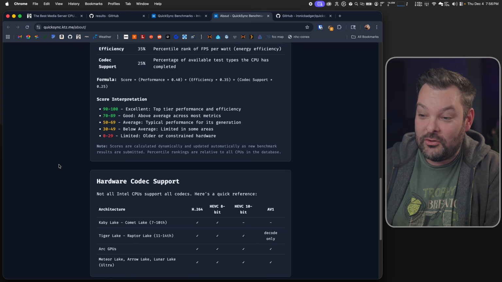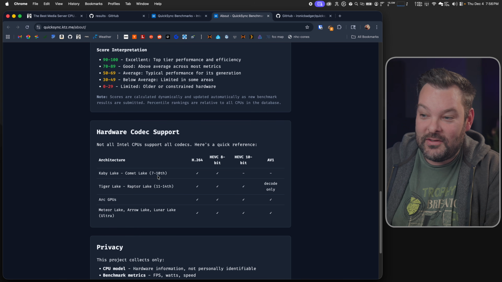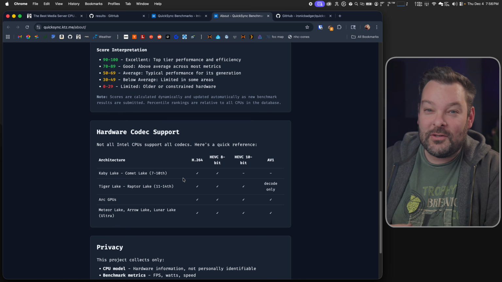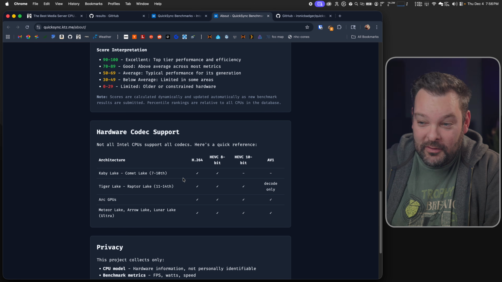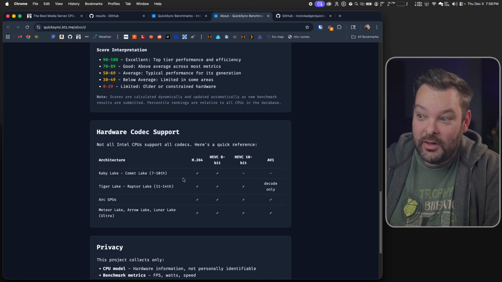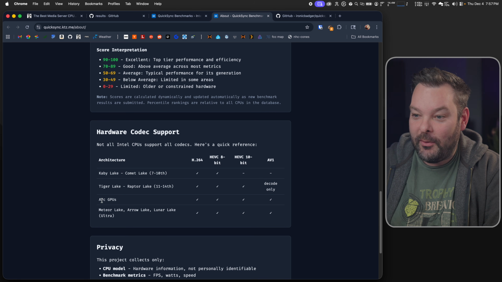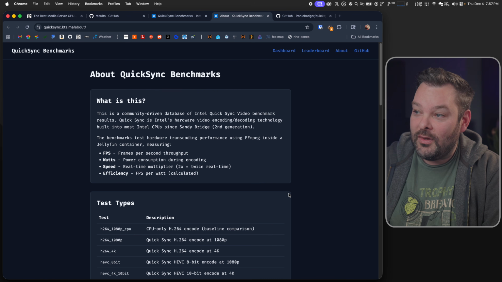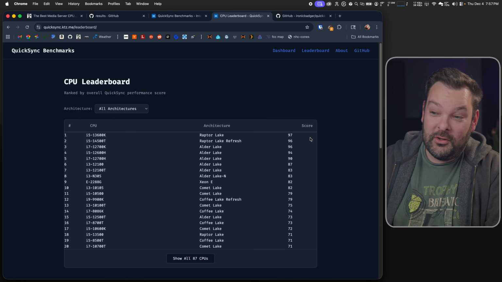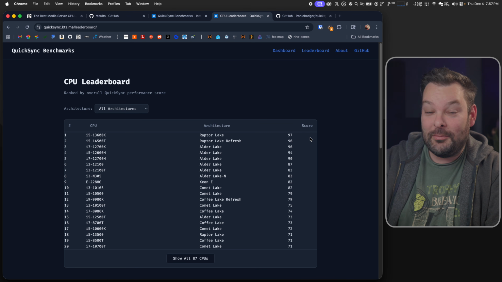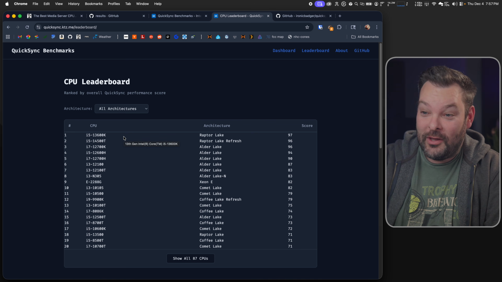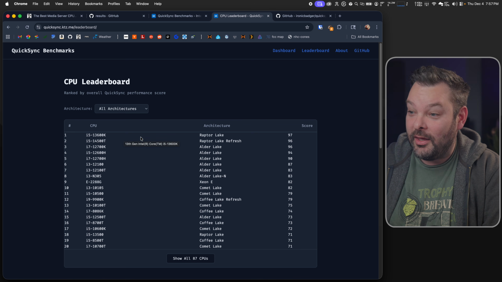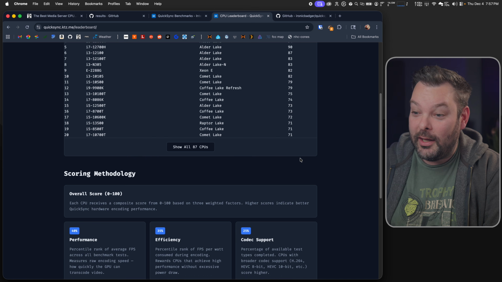Like I say, you can't just have a 7th gen CPU that only supports these older codecs and expect that to score as highly overall in the big picture of things as a more modern 11th or newer gen CPU. And of course, now AV1 is a thing. Arc GPUs factor into there as well with their ability to not only decode but encode AV1 as well. So there's also a leaderboard, so you can look at which CPU ostensibly is the best one, and the little algorithm seemed to come up with the fact that the 13600K is the best media server CPU right now.